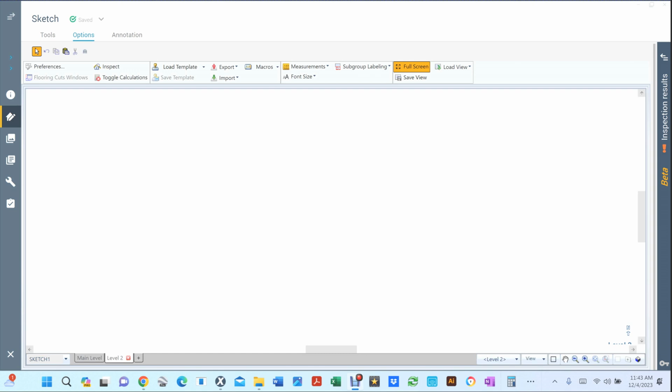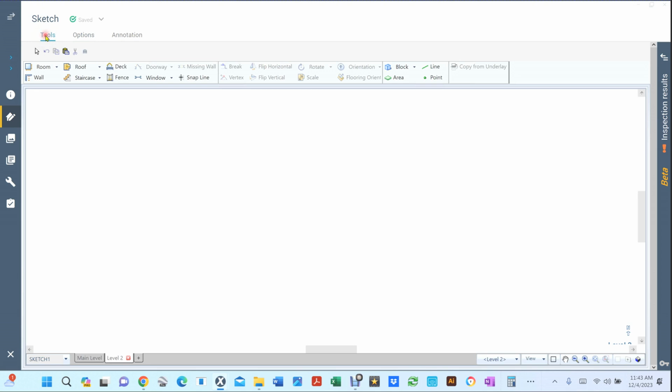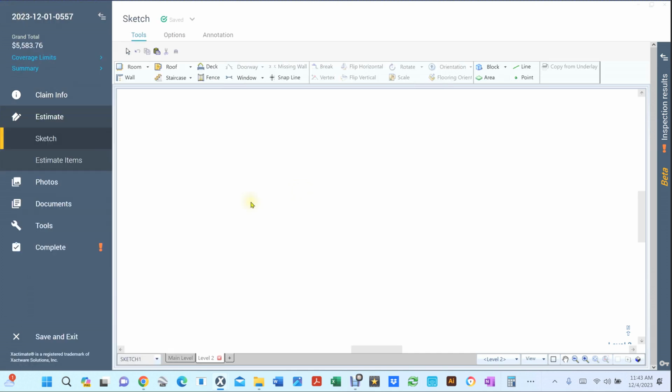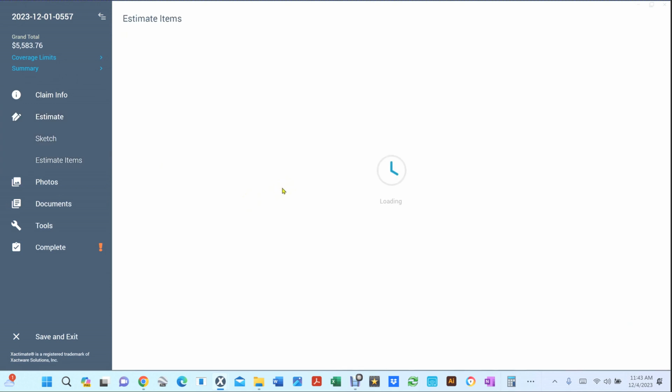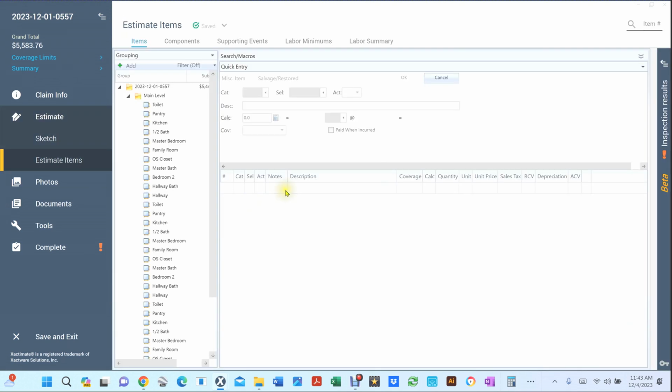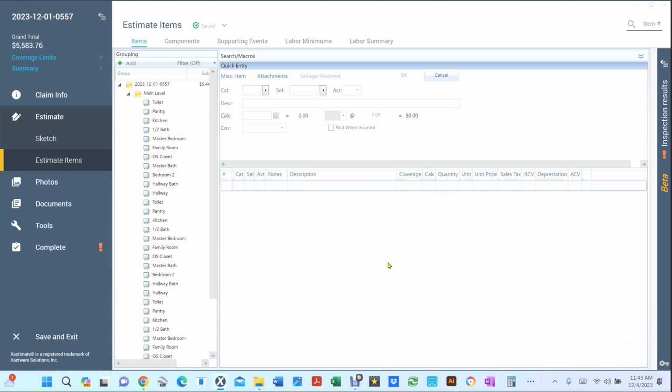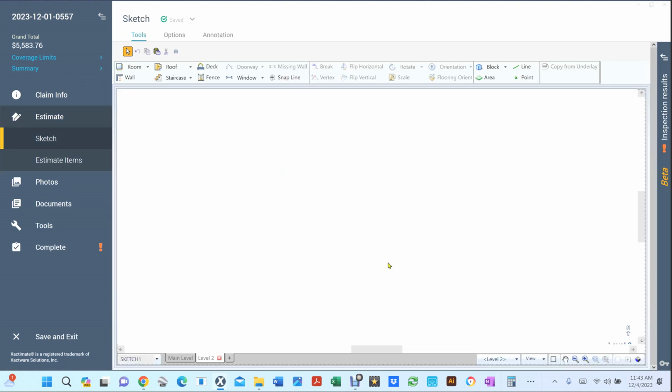Now create a new file in Xactimate. You don't have to worry about any settings. All you want to do is learn how to bring this thing in here. It's real simple. No matter where you're at, and yours might look like this, let's say you're in estimates, all you have to do is hit Control K. That's gonna take you to sketch, right? And you can hit Shift Enter.